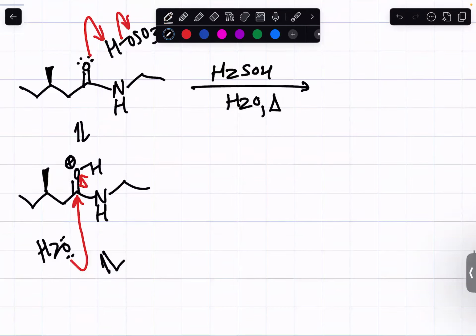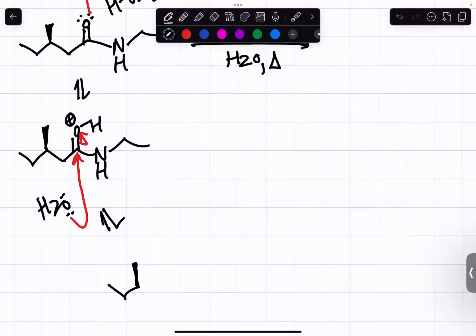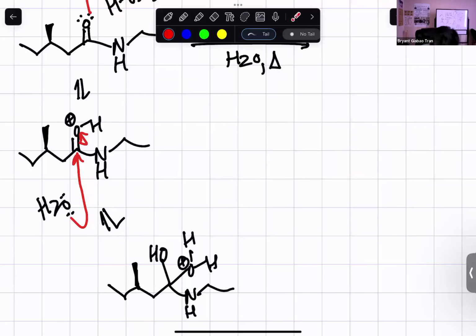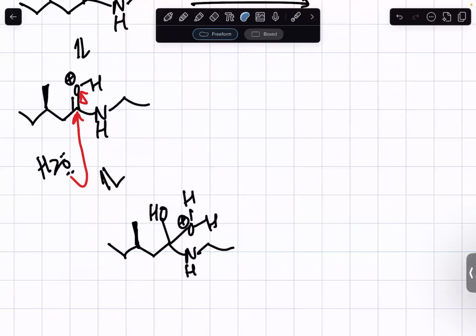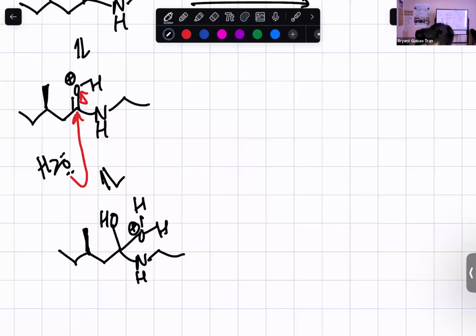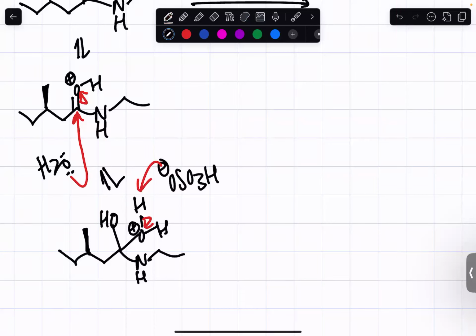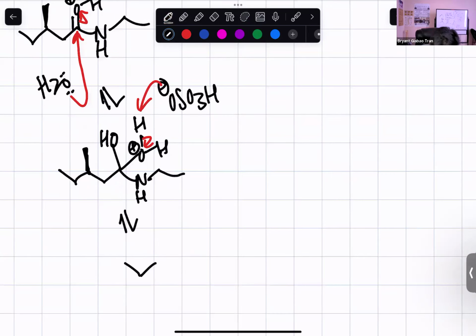Okay, so now you have OH, OH2 plus, and the old amine group there. So the water is going to attack the extra H on the plus one. And you could use water or you could use HSO4 minus to regenerate our acid catalyst. It's best to use the conjugate base because when you use H2SO4, that's assumed to be the acid catalyst in the mechanism.